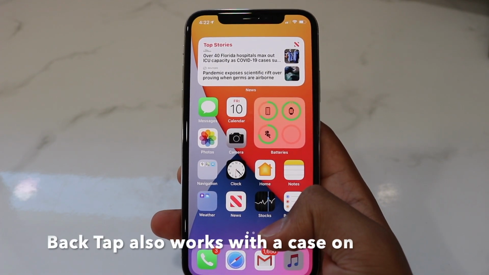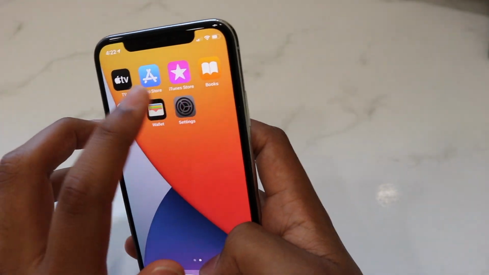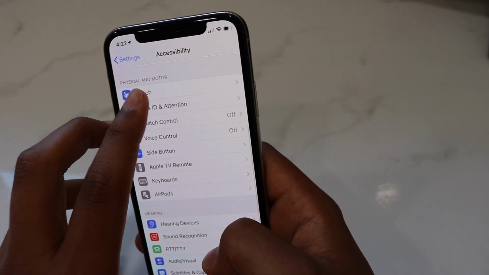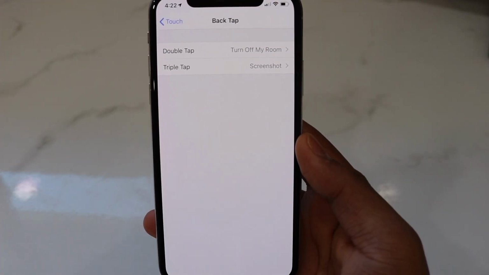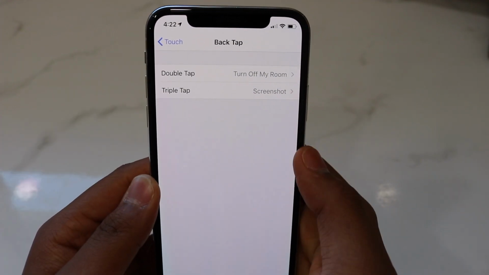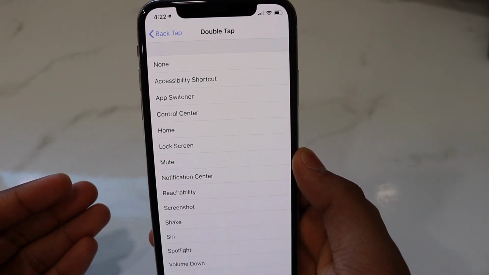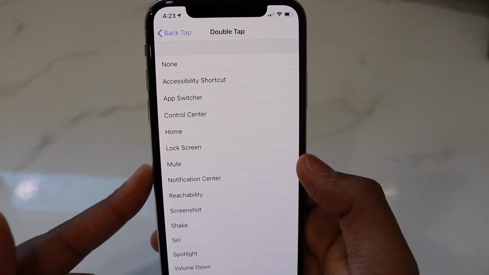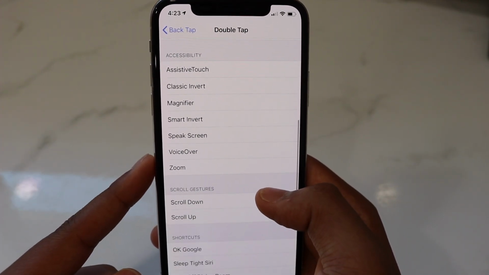And this back tap feature only works on iPhone 10 and above. And to change what the back tap actions do, just go into Settings, Accessibility, then into Touch, and then scroll all the way down into back tap. So over here you can change what each of the taps do. So for smart light controls, just make sure it works with Siri shortcuts or Apple HomeKit. And of course there's some first-party shortcuts such as activating Notification Center, your Control Center, stuff like that.